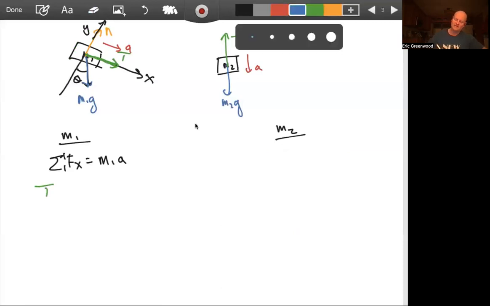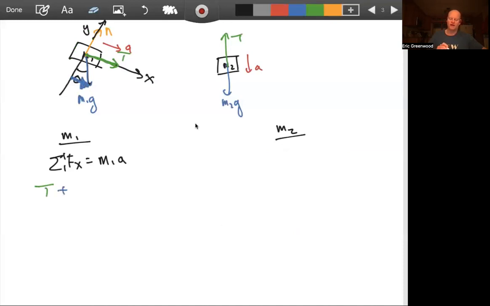The other force I have is this portion here of the weight also pointing in the x direction. So this is my projection of it along the x direction. In this case, it's also positive because it's pointing in the direction of the positive x direction. And this is the opposite side according to that angle, and opposite side is simply going to be the sine portion. So this is going to be m1g sine theta, all equal to m1a. So this is the sum of the forces in my x direction.